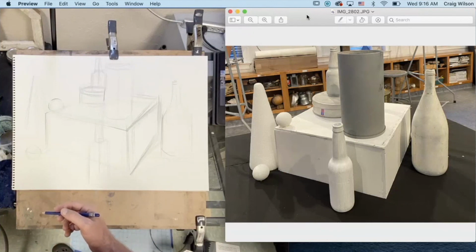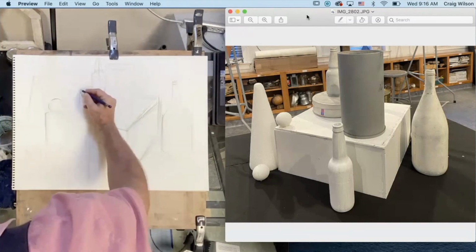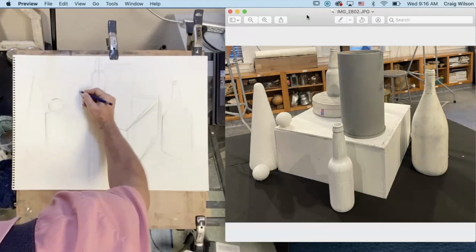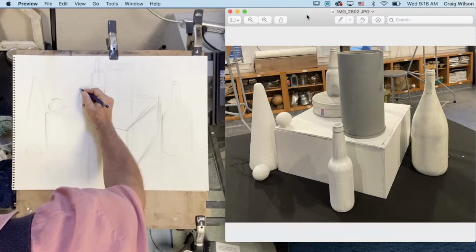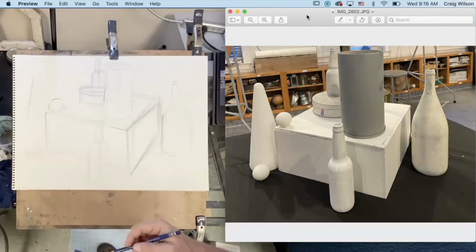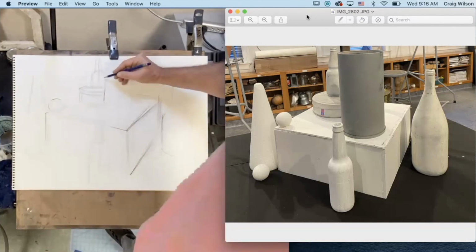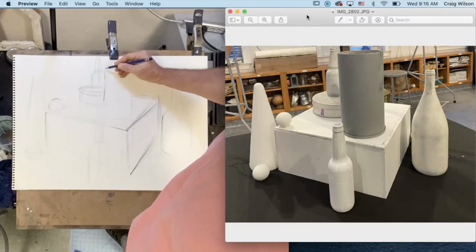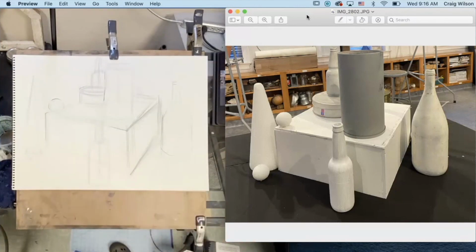Making decisions. Starting at the edge, flicking and switching. That edge back on top, that's a moment of overlap.